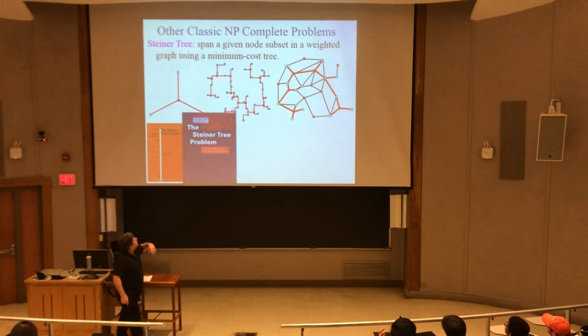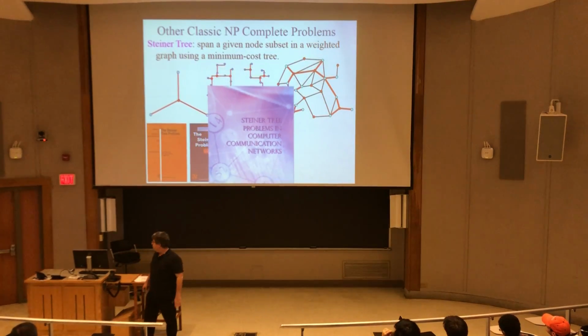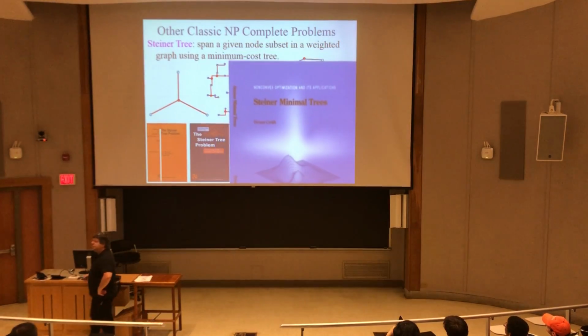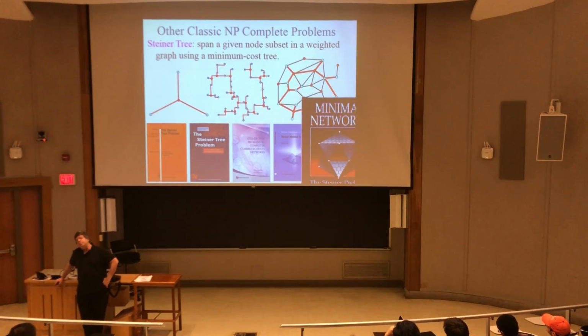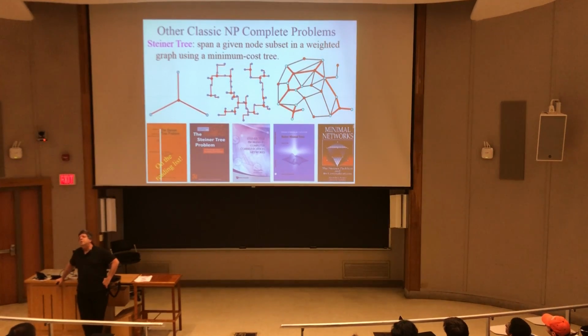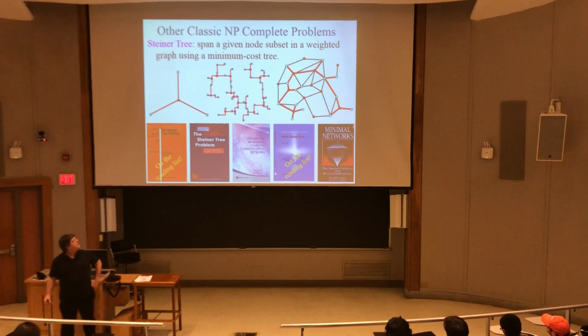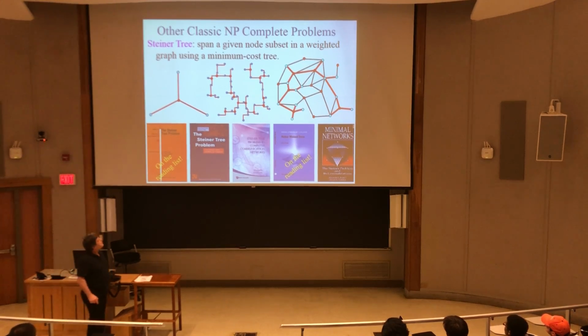I'm just showing you my favorite top 5 or 6 books written on the Steiner tree problem. Heuristics, exact solutions that are highly optimized, still exponential time, but highly optimized exact solutions, and hundreds of different heuristics have been proposed for this problem over the years. And some of my own papers also did the same for this problem, proposed heuristics that are pretty good.